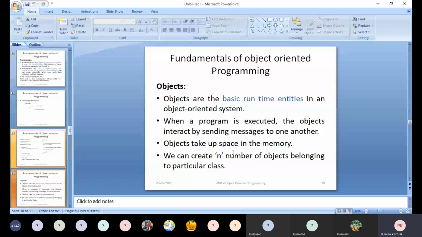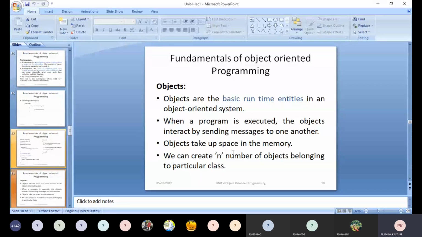Whenever we want to access anything, we have to declare objects of that particular class. When a program is executed, the objects interact by sending messages to one another. Program execution happens with the help of message passing, and message passing is done with the help of objects, through the member functions.